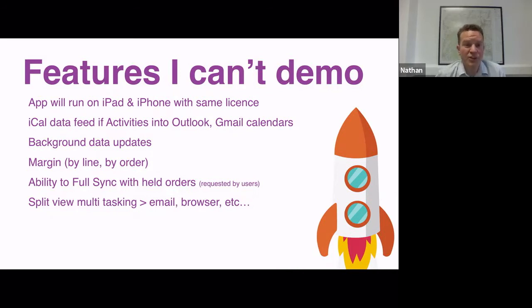A function which has been requested many times by users is the ability to do a full sync while still having held orders in the out tray. So hopefully there'll be some whoops from the reps and agents out there, because I know that has frustrated people in the past. And then the split view multitasking, meaning that when you have PixSell open, say on an iPad, you can have another app open side by side.